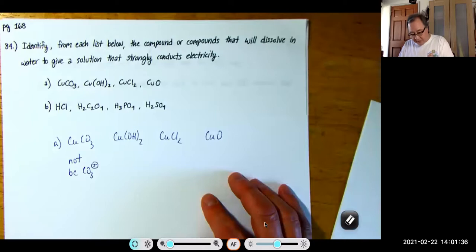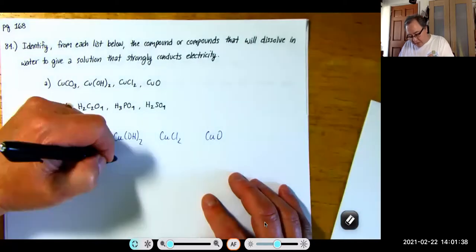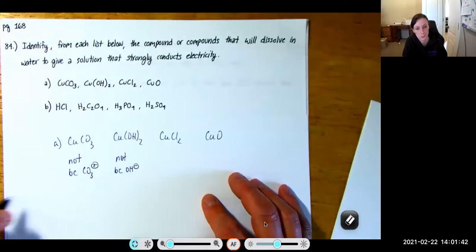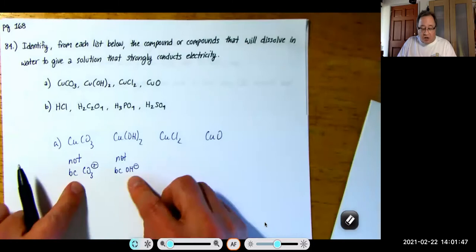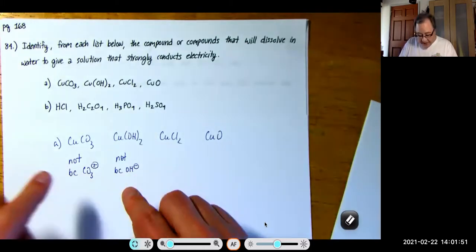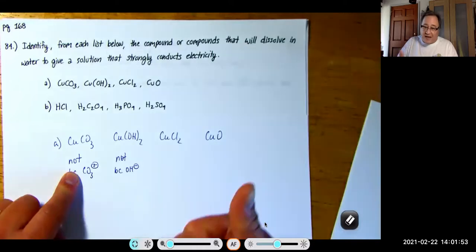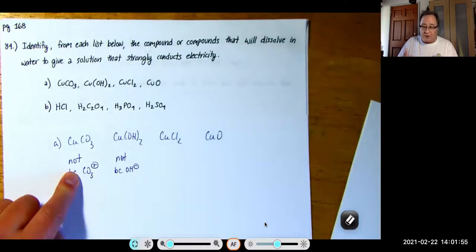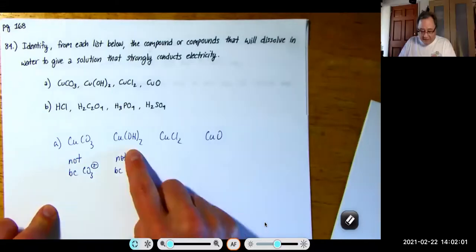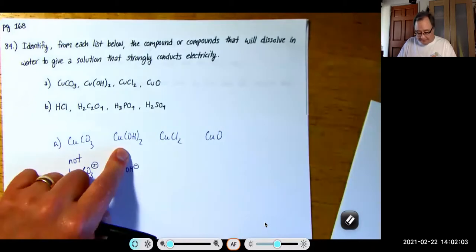How about this one? This one's not soluble in water because of the hydroxide. Now, if we aren't writing those rules down about what doesn't dissolve, for these we'd be saying not soluble because it doesn't have sodium, potassium, or ammonium or something like that in there with the carbonate, right? Yeah. And the same thing here because it doesn't have sodium and so forth and so on.